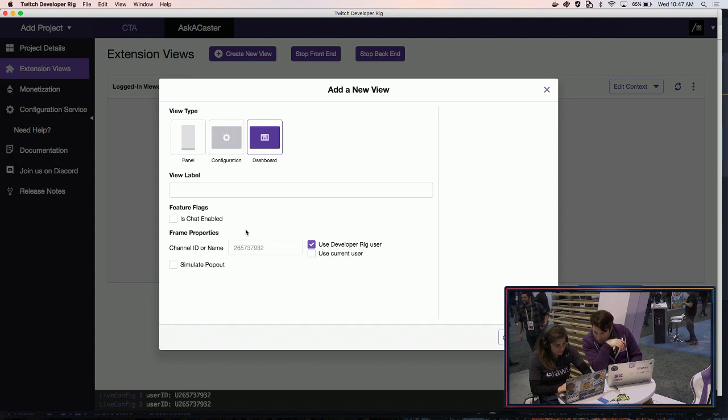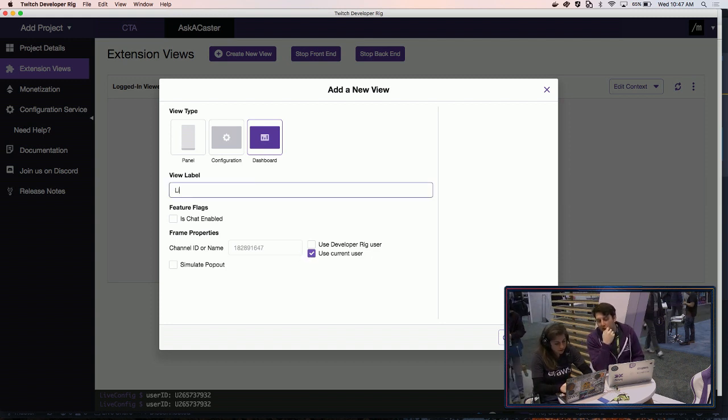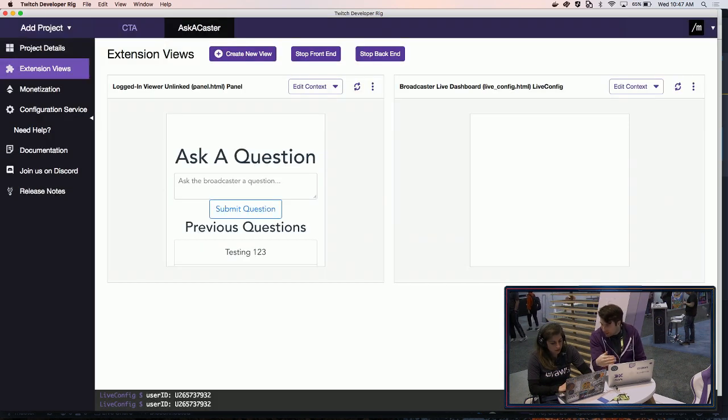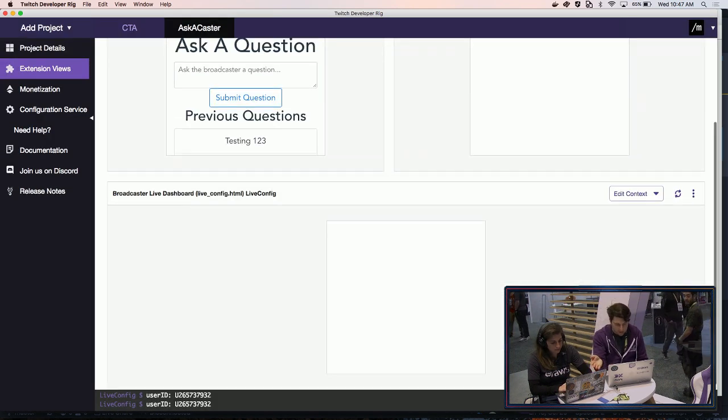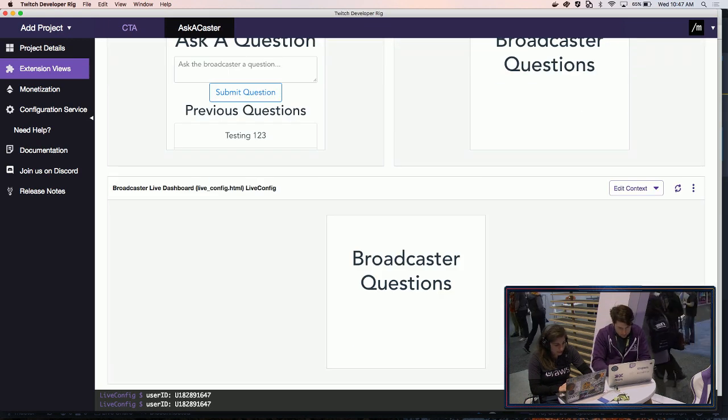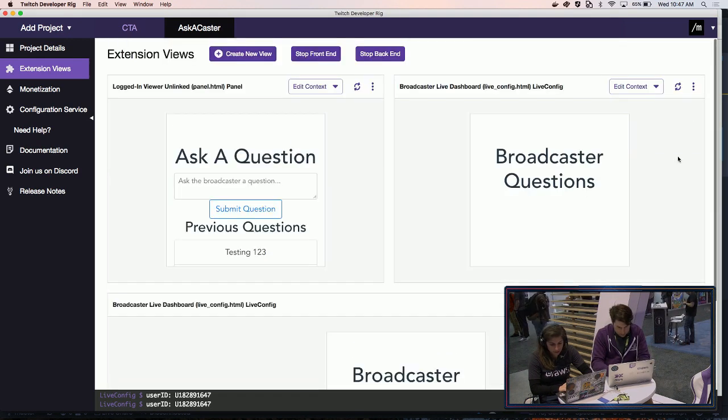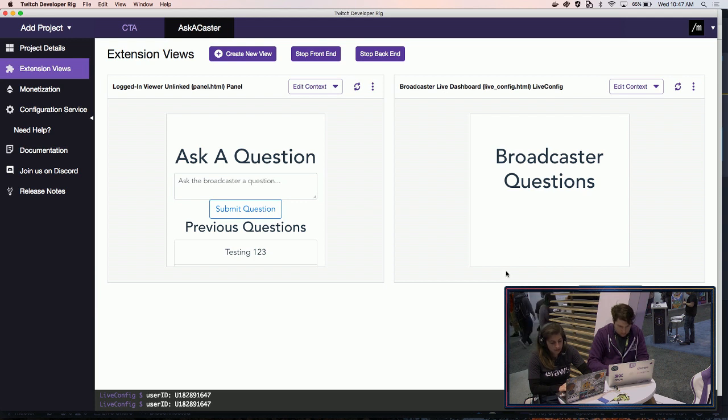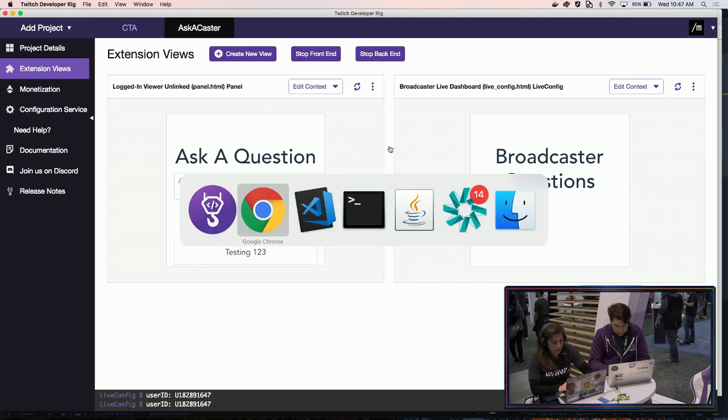Dashboard. Yeah, so put in channel, use a specific channel ID. Use your channel. So now we need to ask questions from the other view to get questions in here, or we can seed it. Why did it add it twice? Am I hallucinating? Okay, so your user ID, or your channel ID, we should have copied that. That was not smart.